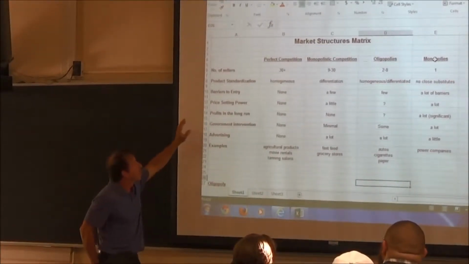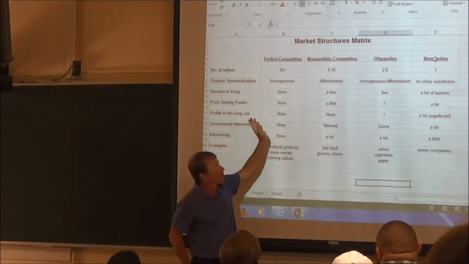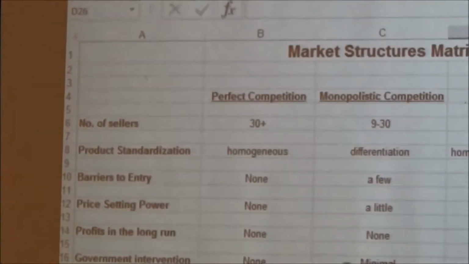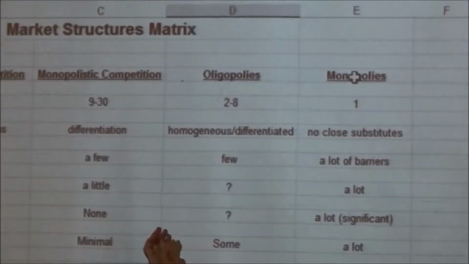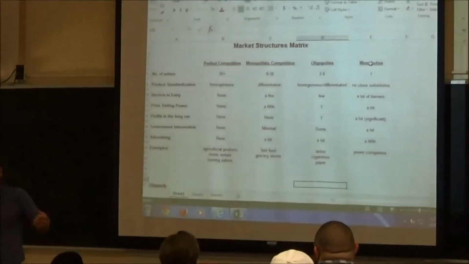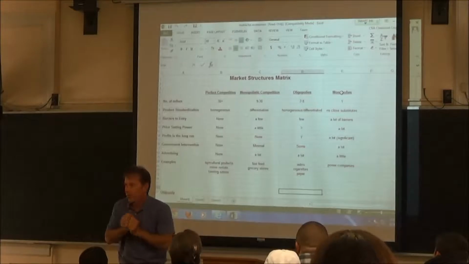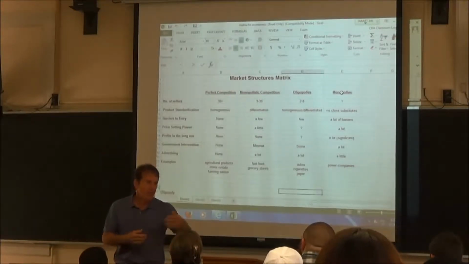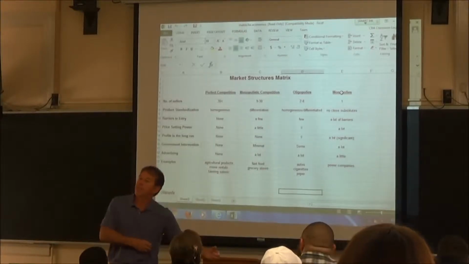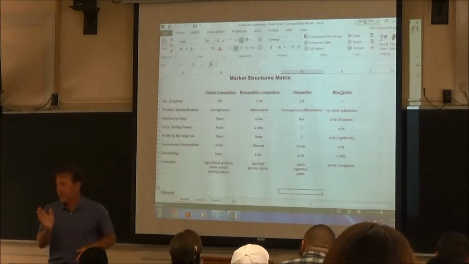Okay, so that would be the number of sellers going across. There are a lot of sellers with perfect competition. With monopolistic competition, there are a pretty good amount of sellers. And if we go this way, there are fewer sellers. When we get to monopoly, say I'm looking to get natural gas for my house, there's only one place to get it around here. You have to go through whatever the natural gas price is. Or if I'm looking to get electricity, there's only one place to get it around here. There's only one seller. So that would be a monopoly.